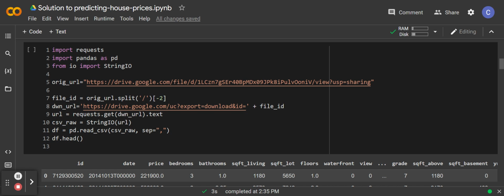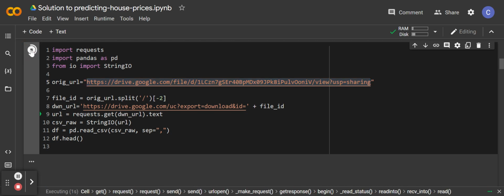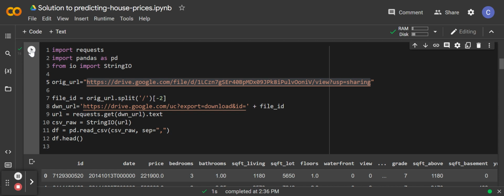And then when we want to get the link, we would right click on the file, click get link, copy that link, and then that is what goes into this space under original URL. So you would paste that into the dashes that you have in your notebook. I wanted us to have a chance to practice that step so that you're not stuck on this at some point in the future when you're doing your own data analysis projects.